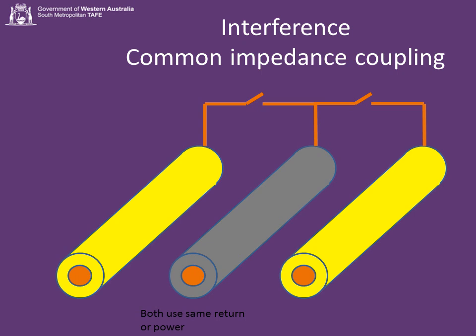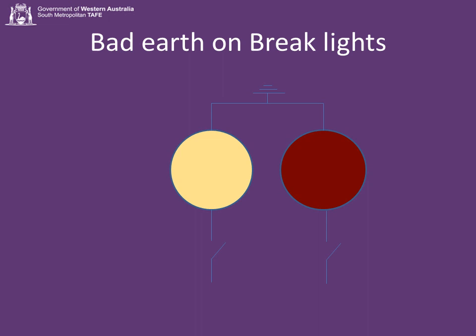Let me explain that a bit better. You're sitting at the lights behind a car and he's got a brake light and an indicator light, and his brake's on, and then he turns his indicator on, and as the indicator flashes, the brake light flashes. The reason for that is because they're both using the same common earth, and that earth is not up to carrying enough current. So as the indicator flashes, current goes down there, and now there's not sufficient current going through the brake light, so both lights flash.